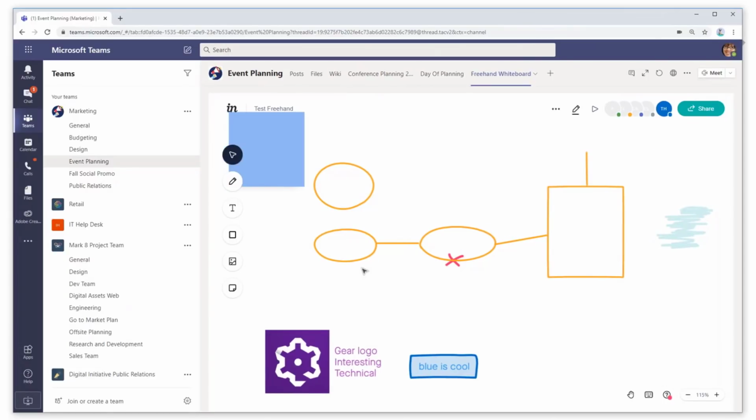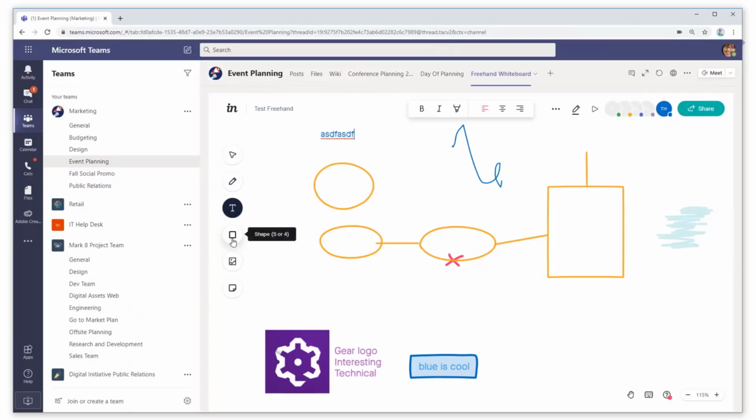A bunch of us can jump in at the same time, and we can start moving around our diagrams. You can see I can add drawings, text. I can add images and shapes, building relationships. I can even add little sticky notes. Do this thing. So a great free canvas for me to collaborate on when we're working on that plan and figuring out maybe the steps in the process or our dependencies. Really helpful to have this. I suggest exploring. There's a handful of different virtual whiteboards, but this has been a fun one for us to use.